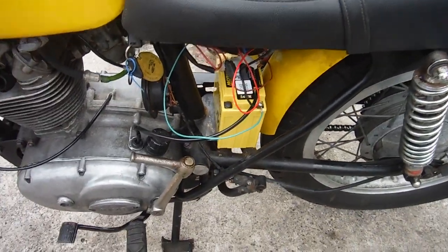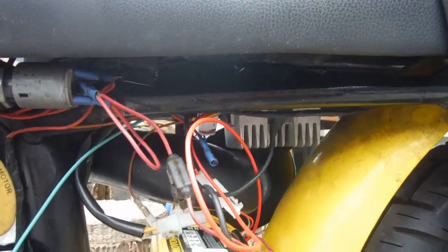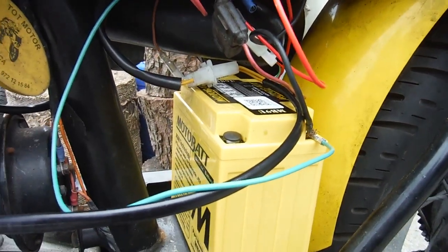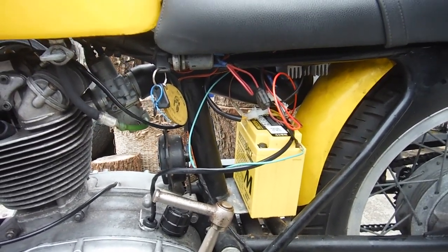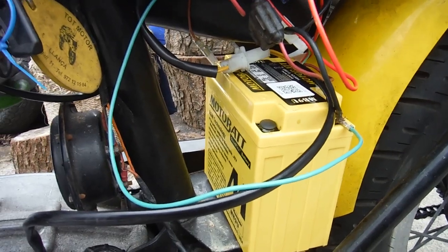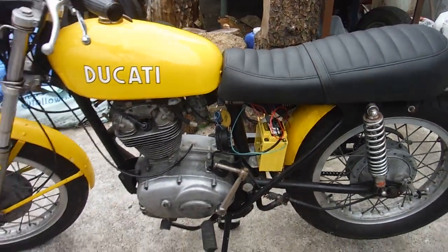I put a 12-volt battery on it. You can have 6 or 12 volts from the new regulator rectifier there. You cut a link wire on it to get 6 volts, so I've left that intact and settled for 12 volts at the moment. And I even thought that the lights were 12 volts. I started off with a 12-volt battery charger and trickle charge and switched the lights on, and they took it. Then I clicked it up to the next level and the lights stayed on and took it well. Put the battery on and within seconds blew one filament in the bulb, so I think that tells me that actually there's 6-volt bulbs in the lights, so I'll have to get 12-volt items to replace them.